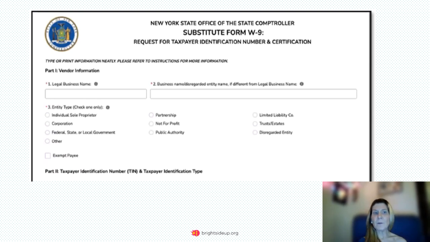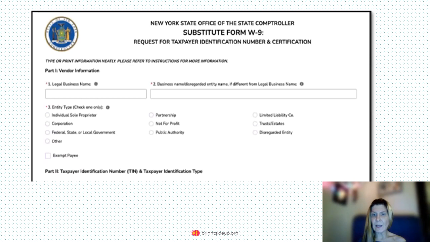If you are operating as an S corporation and you're a limited liability company, you can do the same exact thing, where you put your first and last name on line 1, leave line 2 blank, select limited liability company on line 3, and for tax identification number, enter in your social security number. An S corporation can do the same thing. They can file their taxes for their business along with their personal taxes. So in that situation, that is how you would complete the substitute W-9 form.